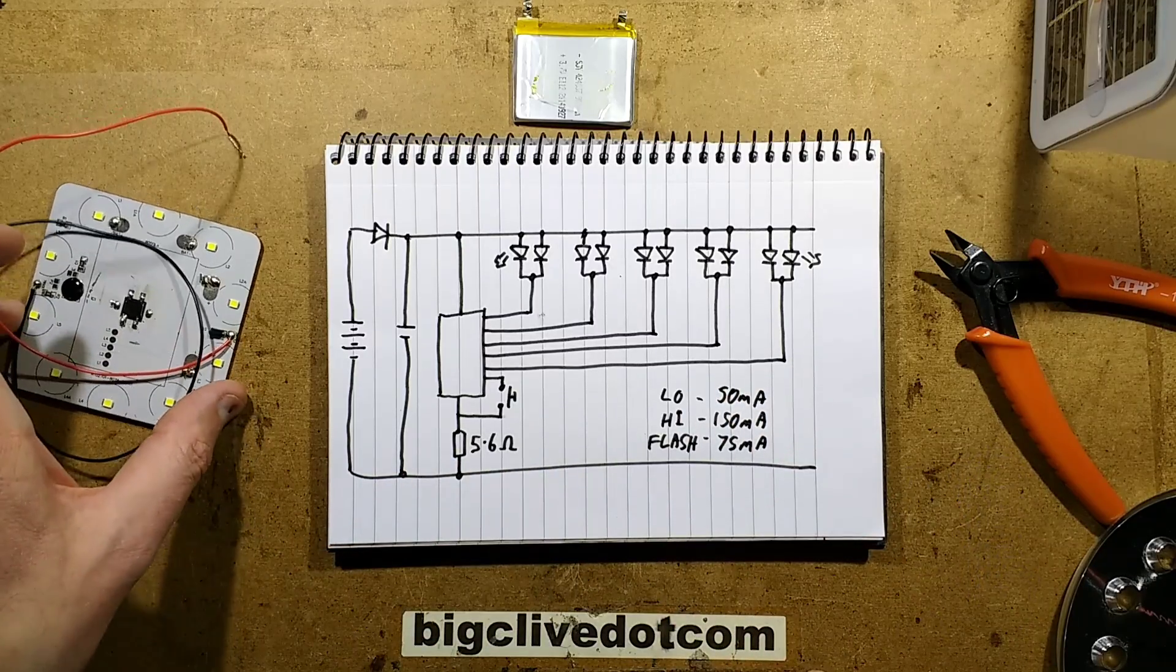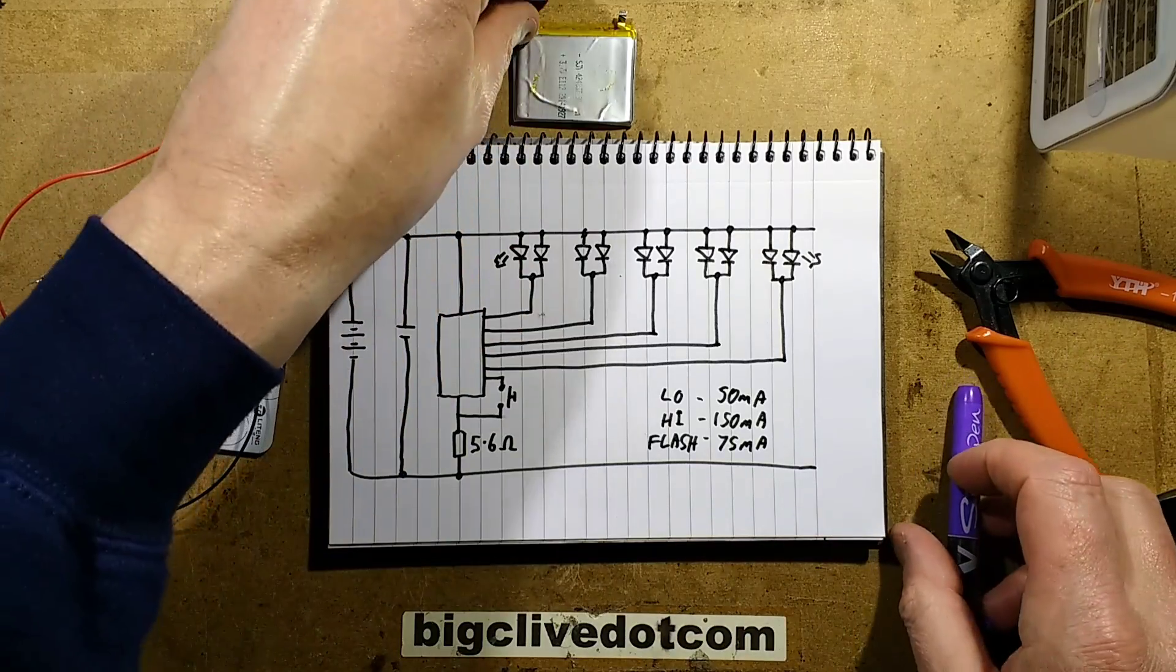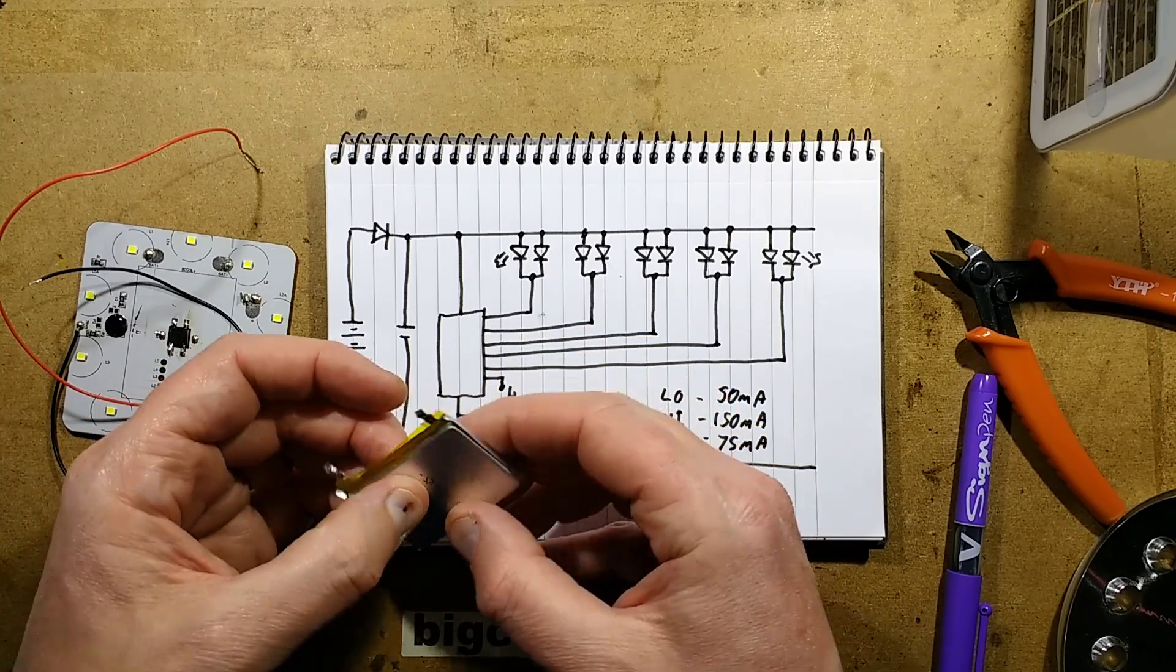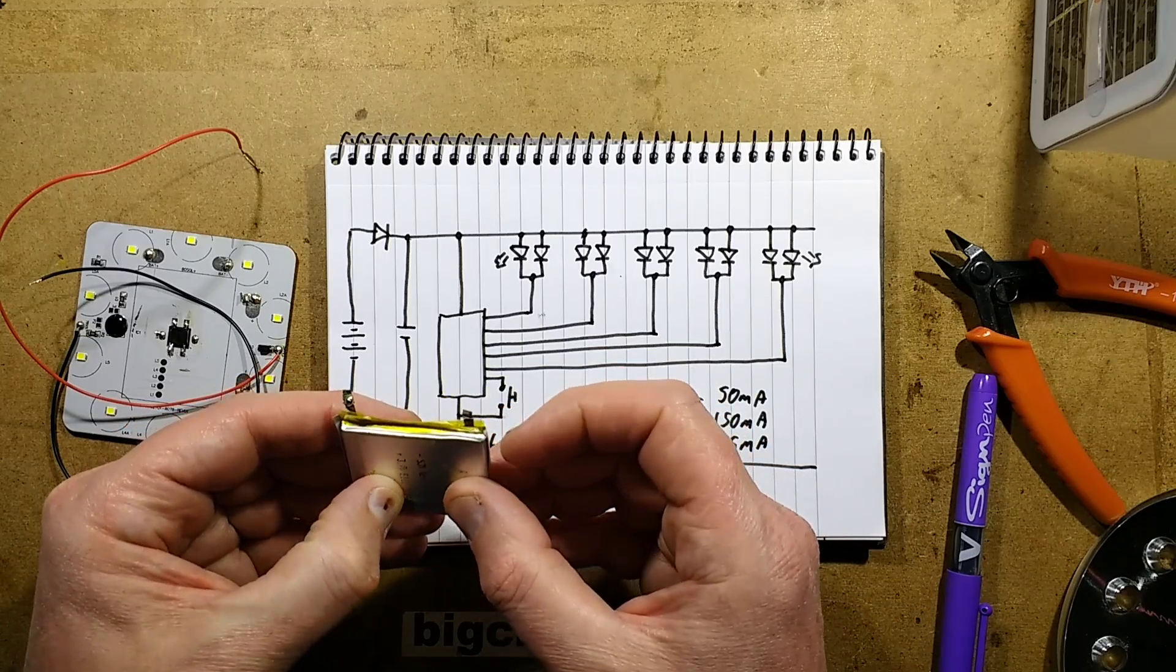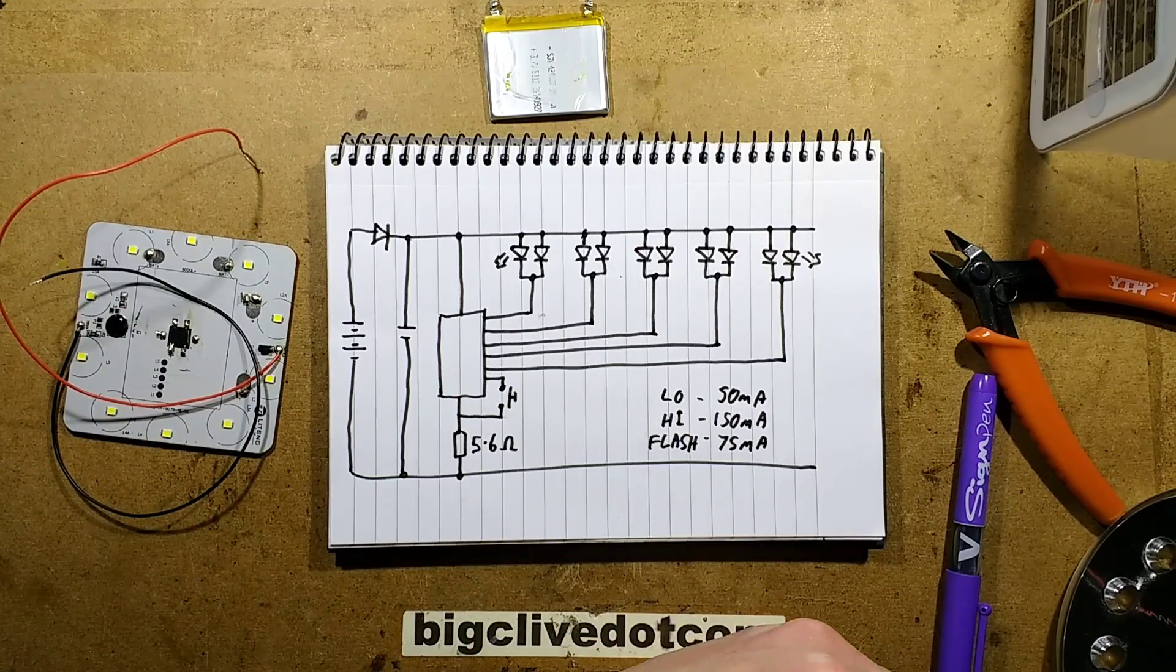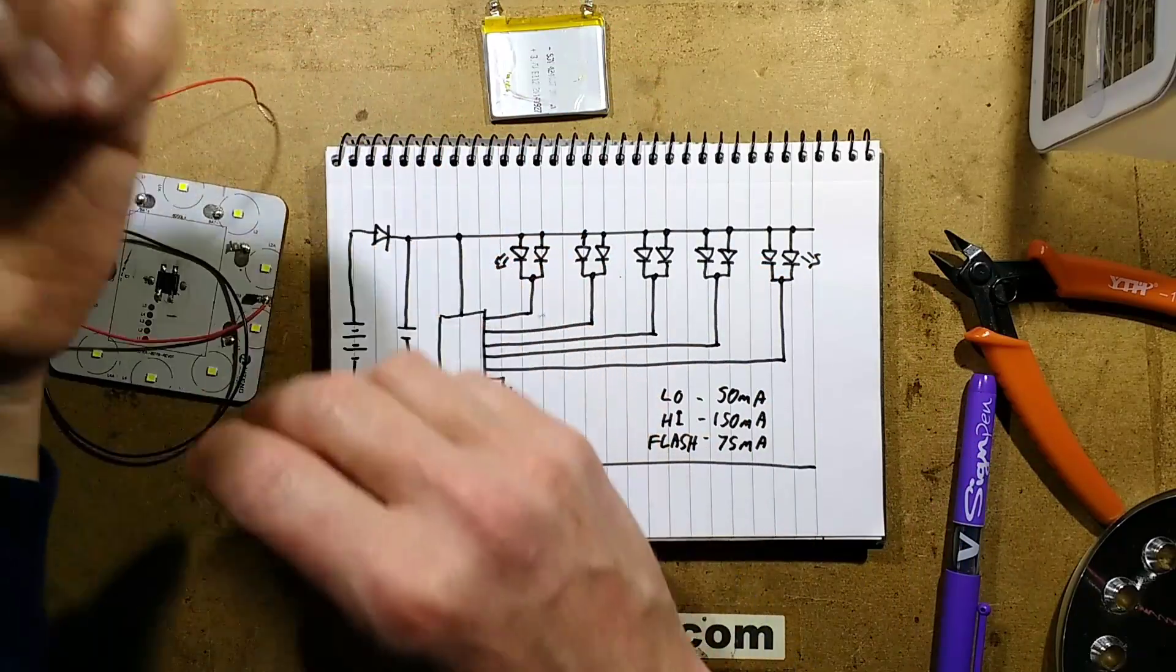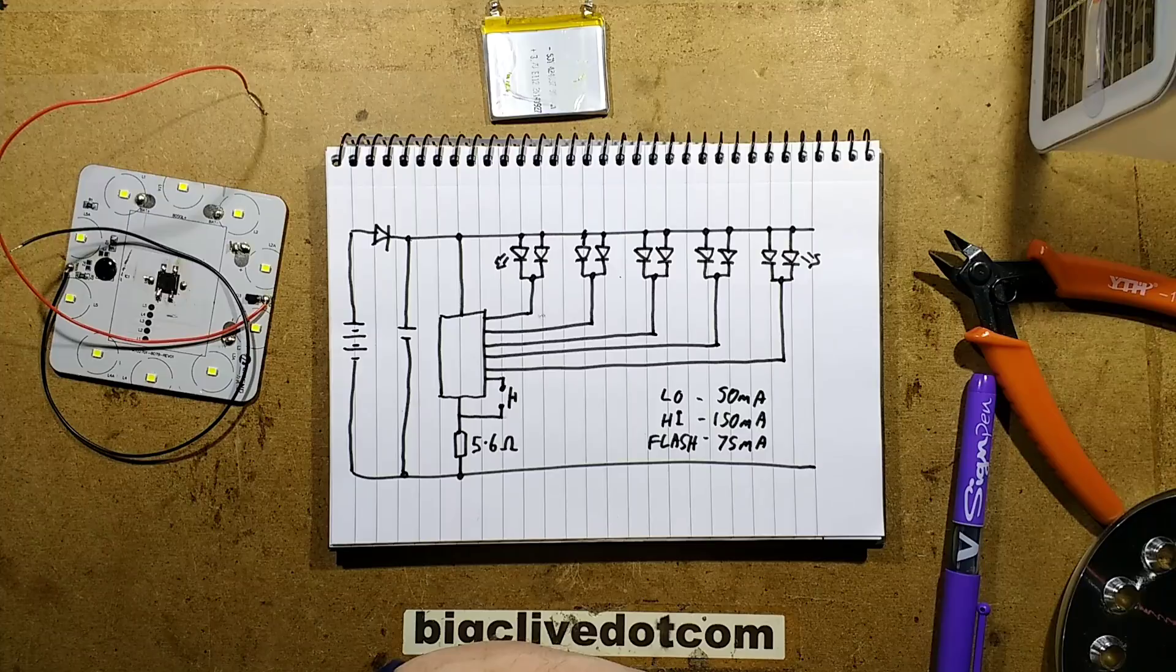That's more or less it. So it's a shame that it's not got protection for the lithium cell and it's not accessible. You can't open it up to easily change the lithium cell without slitting it all open, because otherwise you could have got a standard Nokia battery and soldered onto the connections on it with the built-in protection, and that would have made this a fully protected unit. So instead, it's a nice little panel, probably adaptable for other things. You could add protection in, but as it stands it's a nice product marred by that slight issue of the lack of protection.